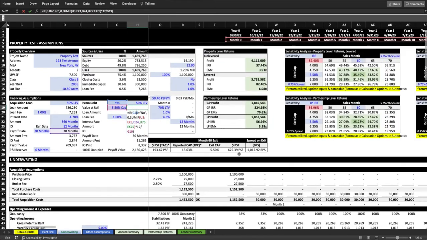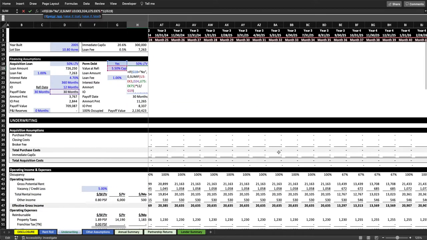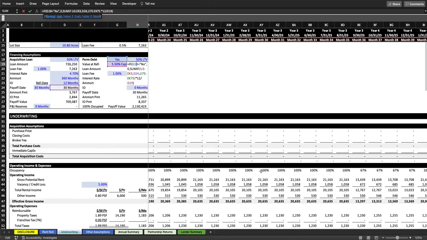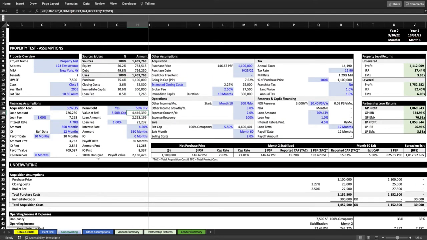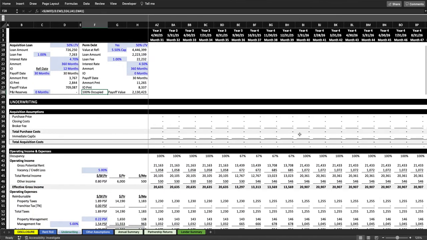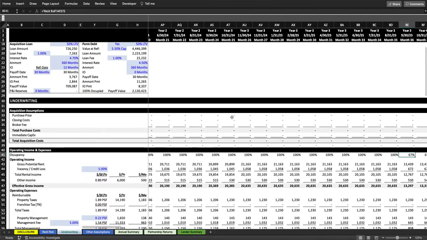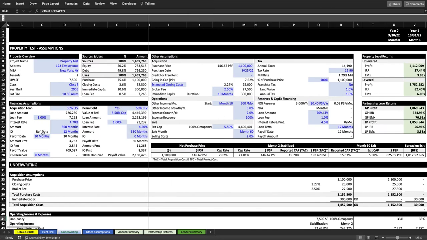So you just have to be careful where, in month 30, for instance, you're 100% occupied, and it'll actually show you down here what your occupancy rate is. But if you were to use, let's say, month 36 as an example, now your occupancy is 67%, and this is generating value based off the occupancy. So you'll notice the value dips drastically because you're not maximizing the NOI there.